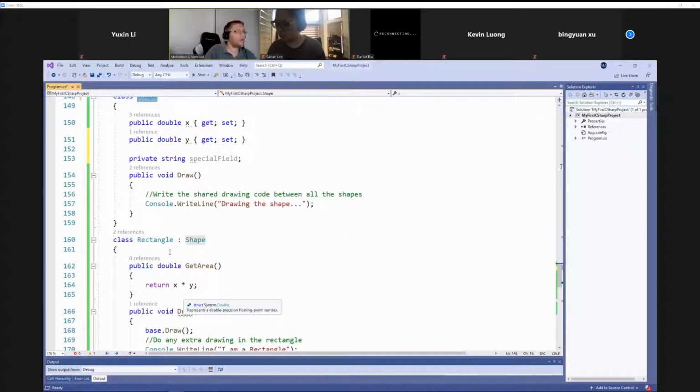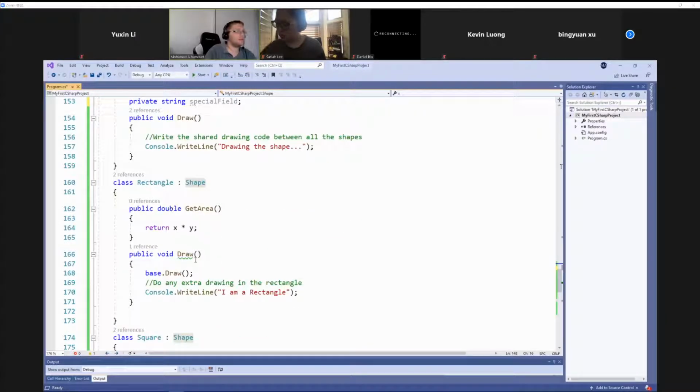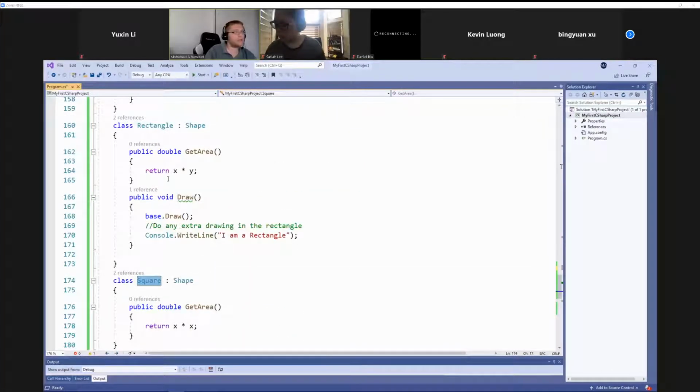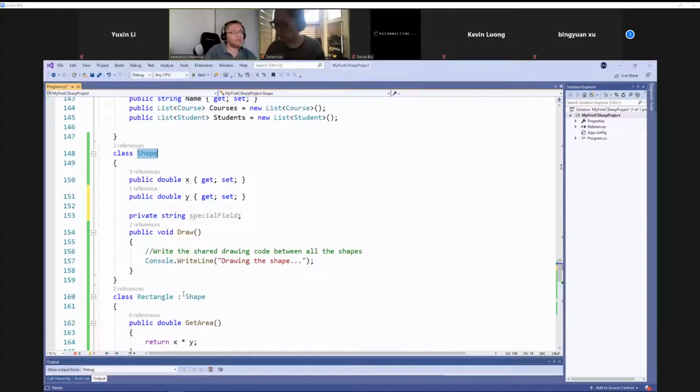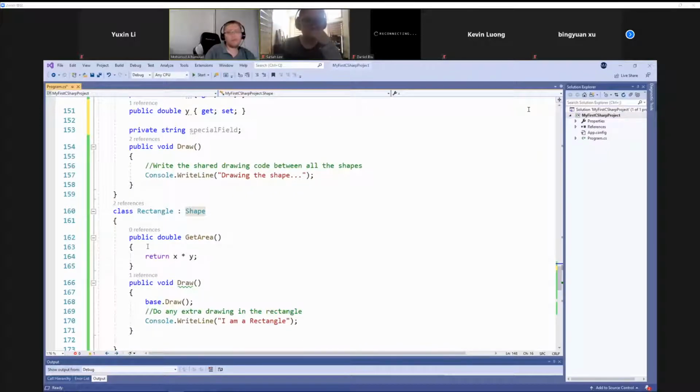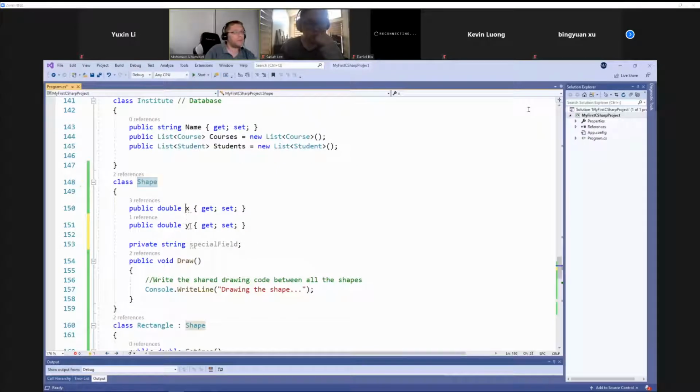Can I access this special field in the rectangle or square? Like it's a special field in the shape class. Do you think I can access it in the rectangle, in any place, like I did for X and Y?